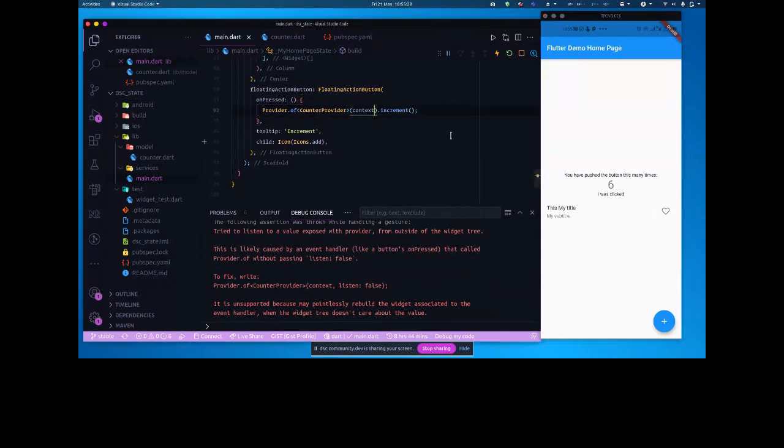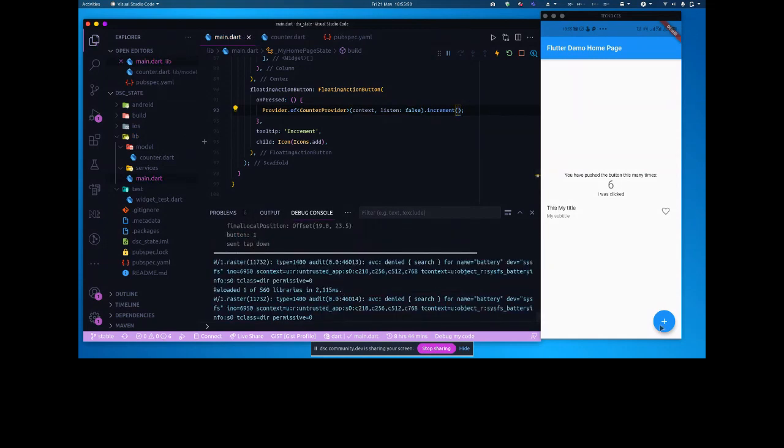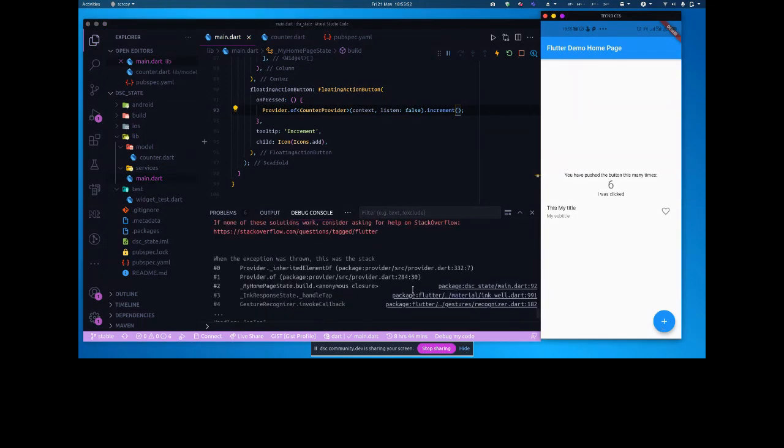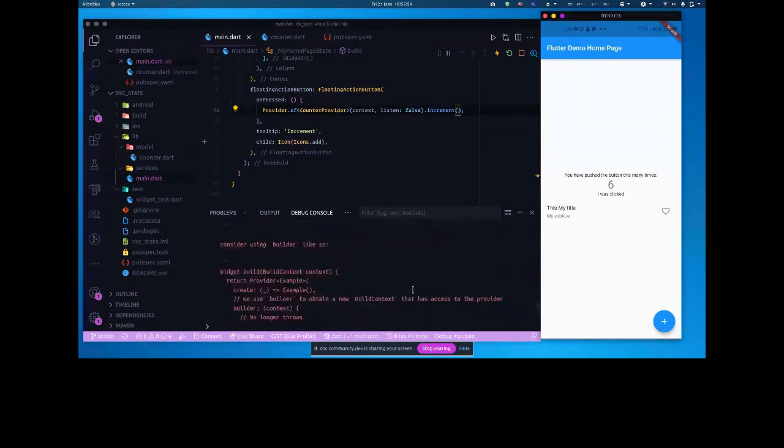For such things, because you don't need the button to change, you just want the state, that is the counter itself, to change. So you do listen equals false, because we don't want to listen to the button clicks. We just want to listen to the change in counter.